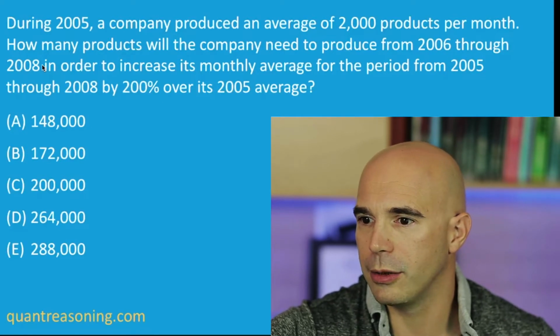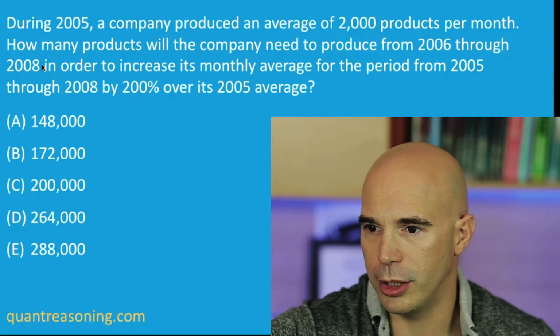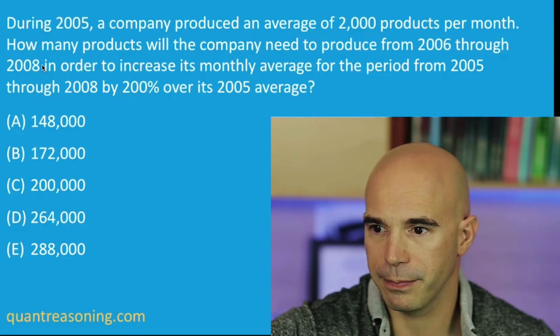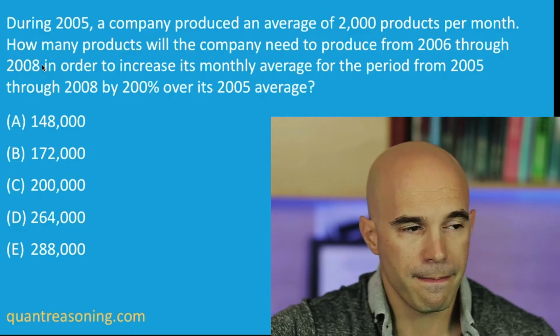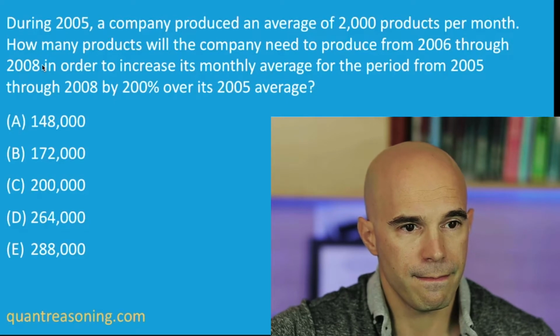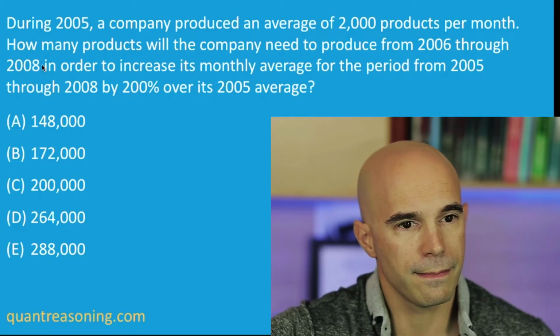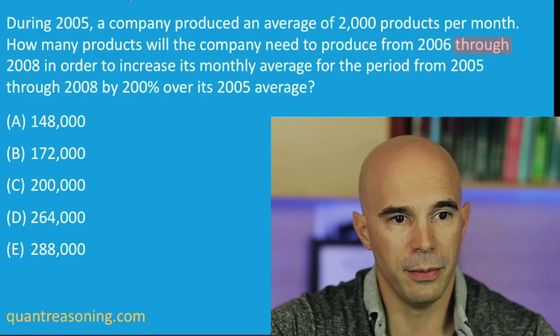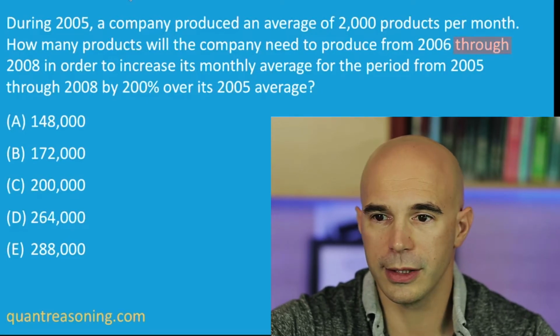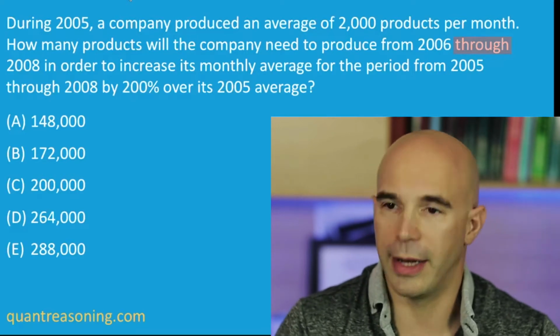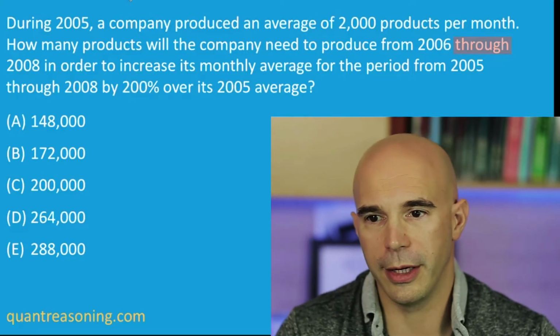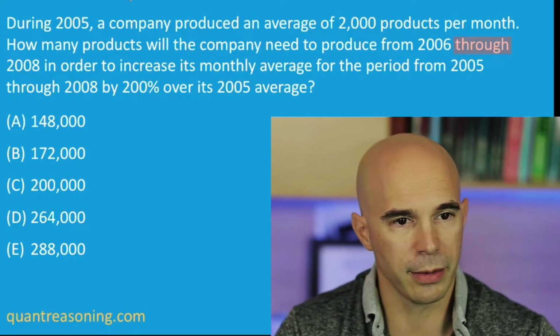Which, looking at the chat box, is exactly what JD thought it was. But he's asking, how can we be sure? Is this Jan 1st, 2006 through December end 2008? Or is it through Jan 1st, 2006 to Jan 1st, 2008? I think that's where I struggled on this one. The meaning of the word through in this context is that we're talking about all the way to the end of 2008. That's what that word means.